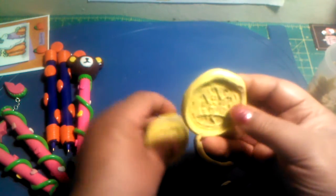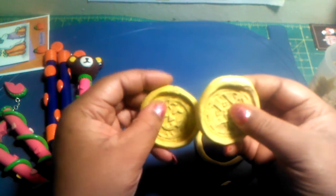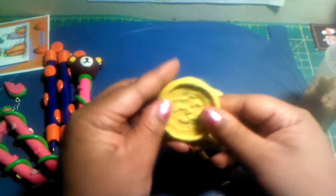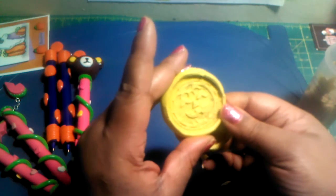Oh, you can also use this to put your hot glue in. I've seen people do that. So that's just one last thing if you don't have hot glue or resin, because Halloween is coming.